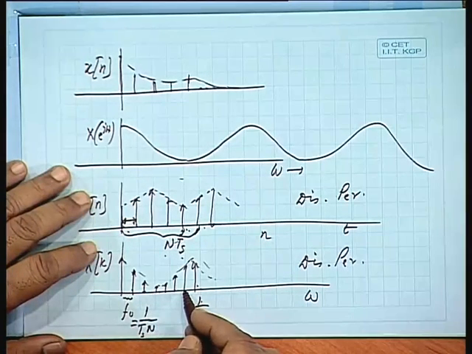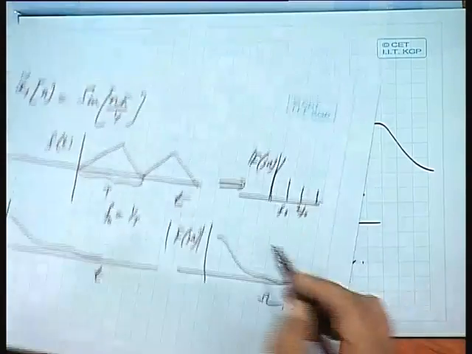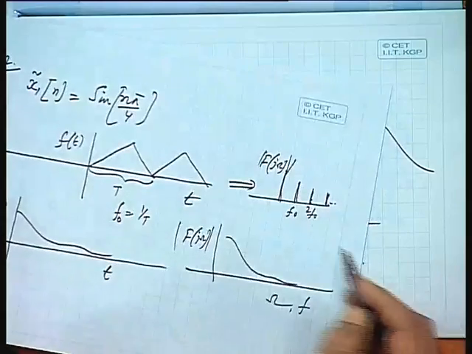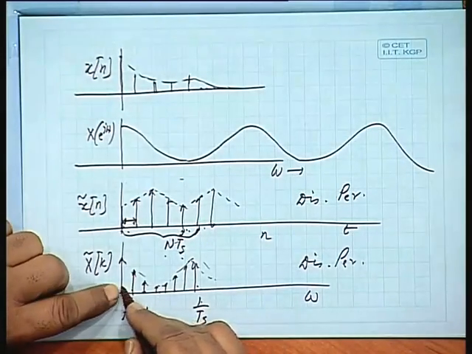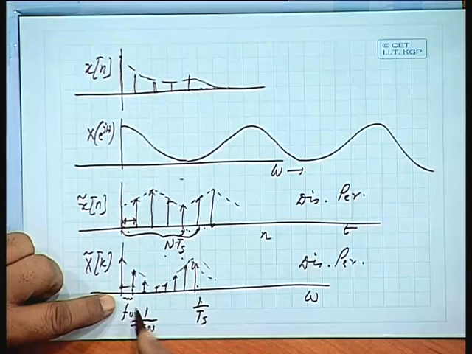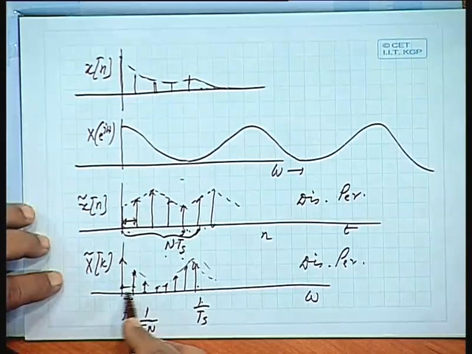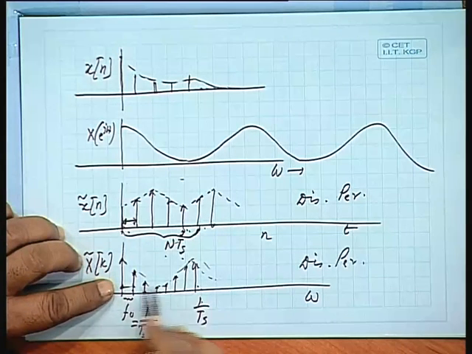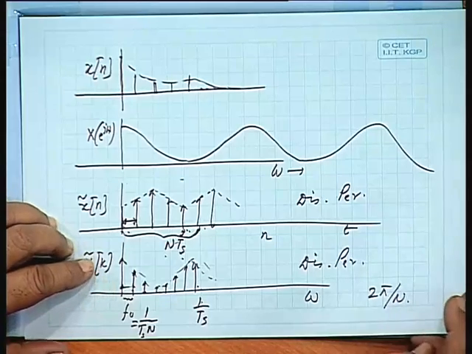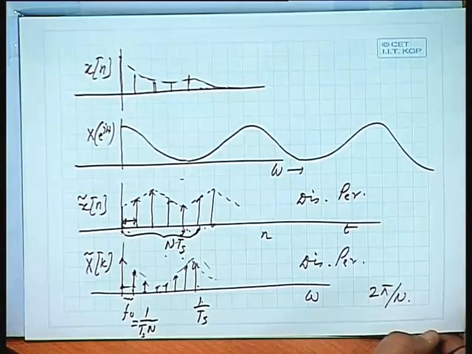Between 0 and 2 pi, there will be exactly N number of points accommodated, and they will be again at regular intervals. Because if you remember, the harmonics will come at regular intervals of f naught, is it not? So, here also the distance is the same frequency f naught, corresponding to the sampling frequency. So, sampling frequency will be the base and it will be N multiples of sampling frequency which will form 2 pi. So, the spacing is again 2 pi by N. So, an N point sequence of a periodic function will be represented by an N point sequence, again a periodic function in the frequency domain. Okay.